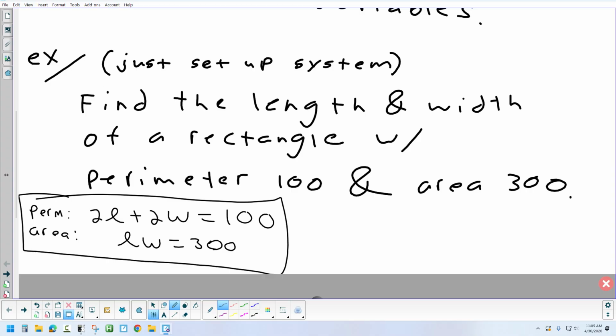Now, what we're going to do after I show you something is we're going to actually find the length and the width. But you need both equations to do that. If I just told you the length times the width is 300, you couldn't figure out the length and the width. Because that's just saying 2 numbers multiply together to give you 300. Well, there's lots of numbers that give you 300. There's 1 times 300. There's 10 times 30. There's 150 times 2. 60 times 5. There's all kinds of numbers that multiply to give you 300. But they also tell us the perimeter is 100. So we're going to be able to use both of those facts to figure out the answer.